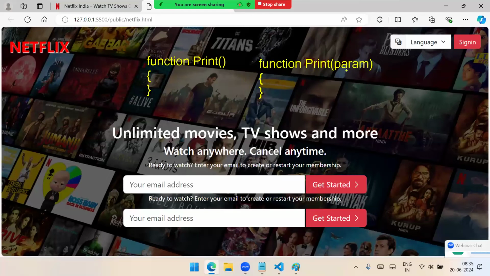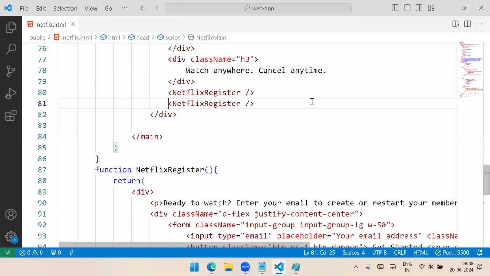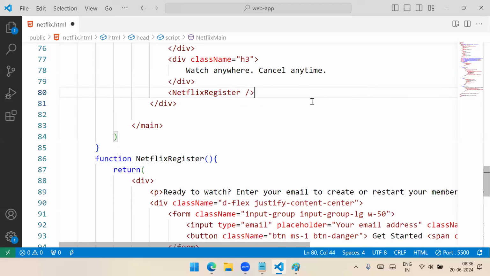What is the purpose of parameters? Parameters are used to modify the function. One time you pass one parameter, another time you pass another parameter. That means the function is the same, but it is responding with different prints. How is it modifying itself? Parameters are responsible for modifying the function. You can create components with parameters so that you can modify them according to your requirements. Later you will learn about that. But initially you should be able to design like this. That means you should be able to design all the component hierarchies and configure them.